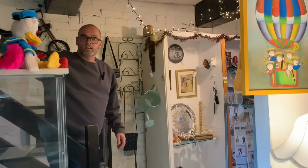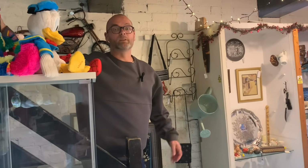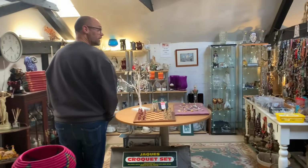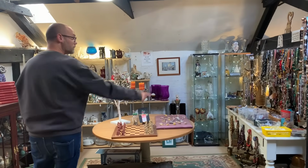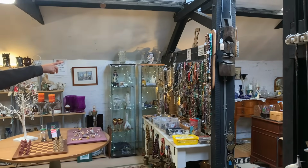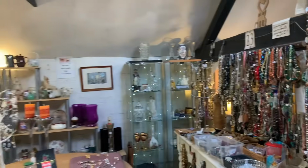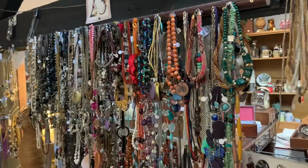Oh, that's another step. Gosh, careful, careful. It's all trading cards, Pokemon cards and things upstairs, so we'll give that a miss. That trend has passed me by, but I'm sure it's very cool if you're into it. Oh, there's more. There's rooms of it. Look at all the jewellery. Gosh, I'm going to have to have a good look in there. You're going to be in your element. Leave me to it.